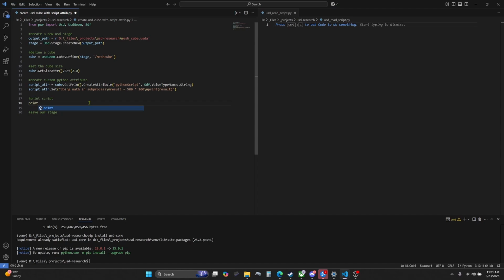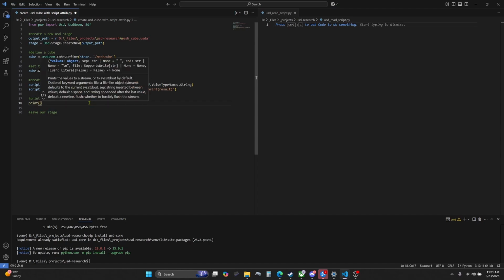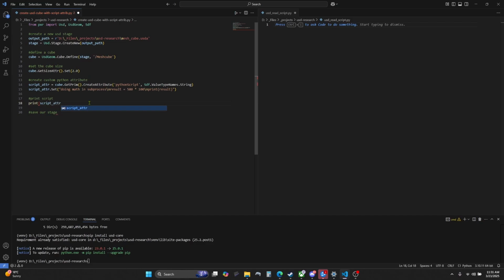Let's print that out while we create the file. So script attribute get. Okay. And then let's save our stage. So stage get root layer. That's it. Okay.